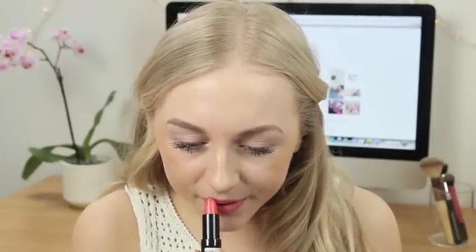Last thing to do is lips. I've got a few colours and I really can't decide which one to go for. I think I'm going to go pink. I'm using the Rimmel Kate Moss lipstick in shade 16, which is a really gorgeous spring bright pink. There we go — I think that looks alright. I don't know what's going on with my hair; I tried to put some curls in it but they've all gone in different directions.